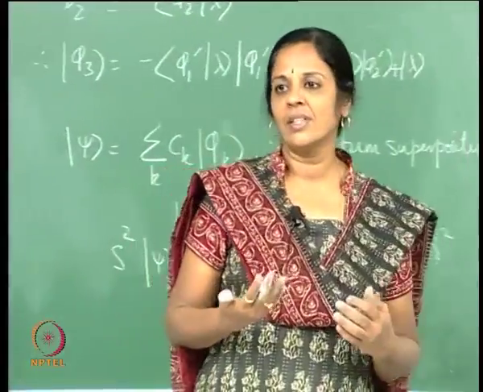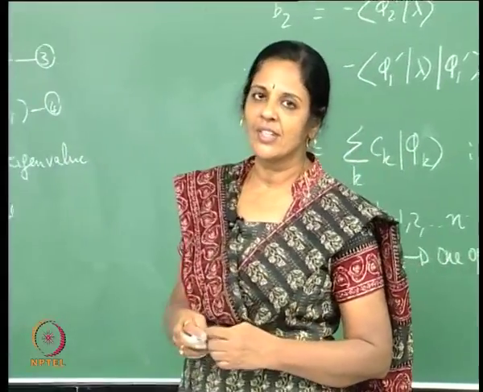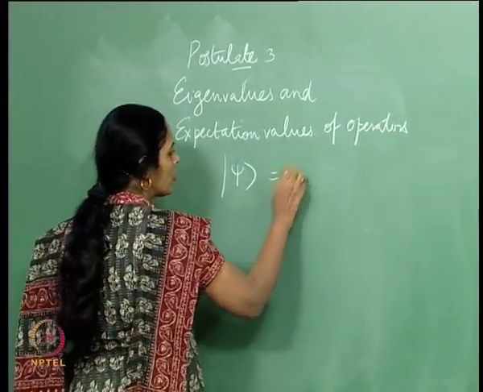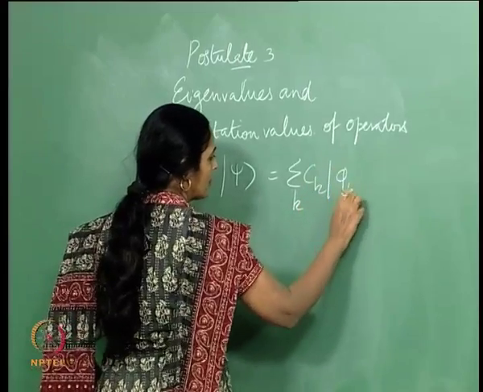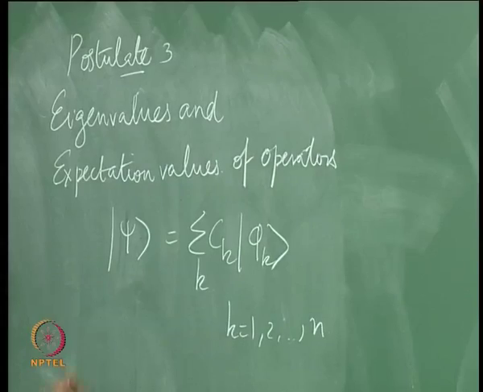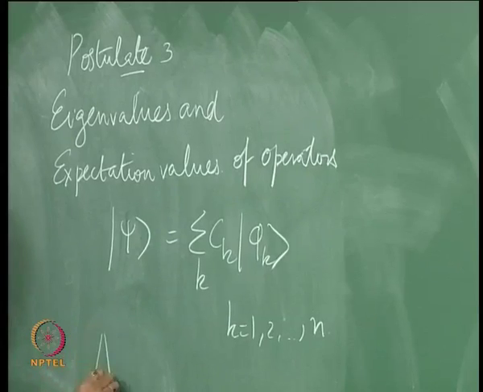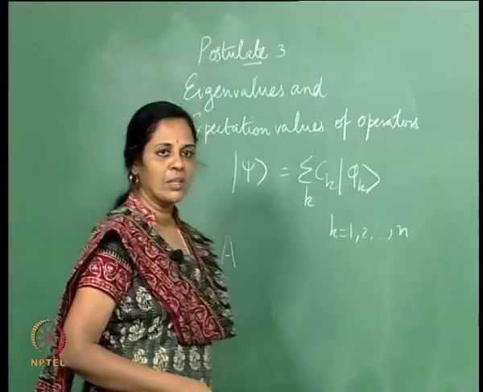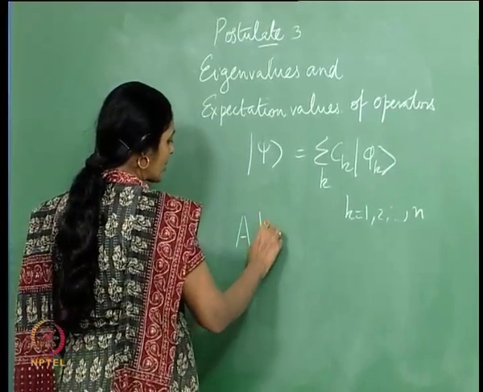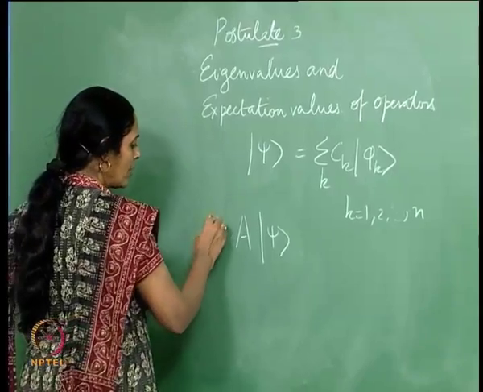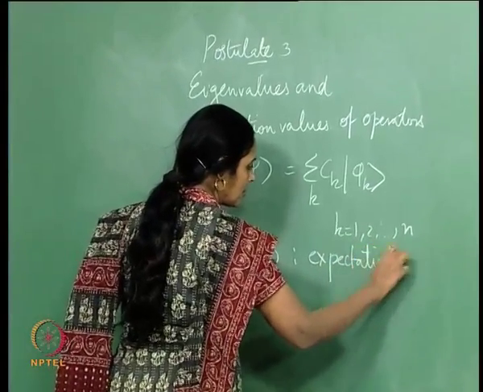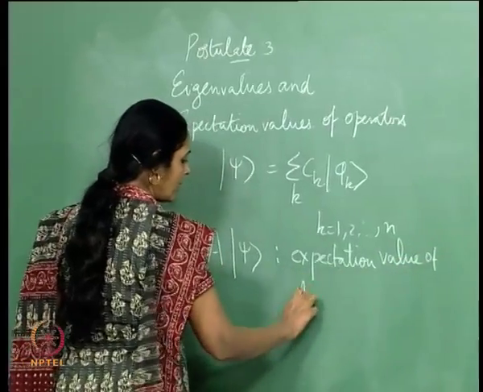But since every state in the linear vector space or the Hilbert space is a possible state of the physical system, I could in general have a state psi, which is a superposition of the basis states in an n dimensional linear vector space, and it need not be an eigenstate of the operator A. This is the physical observable I am interested in measuring, and this is the operator corresponding to that physical observable. In that case, one does not have an eigenvalue equation, but one talks of the average or expectation value of A in the state psi.